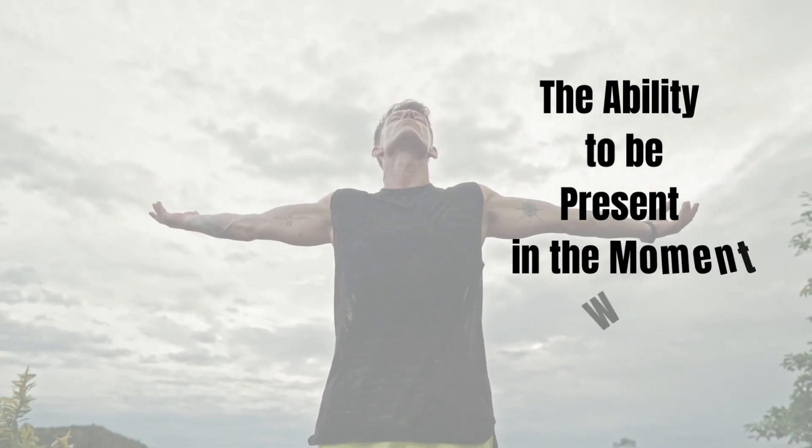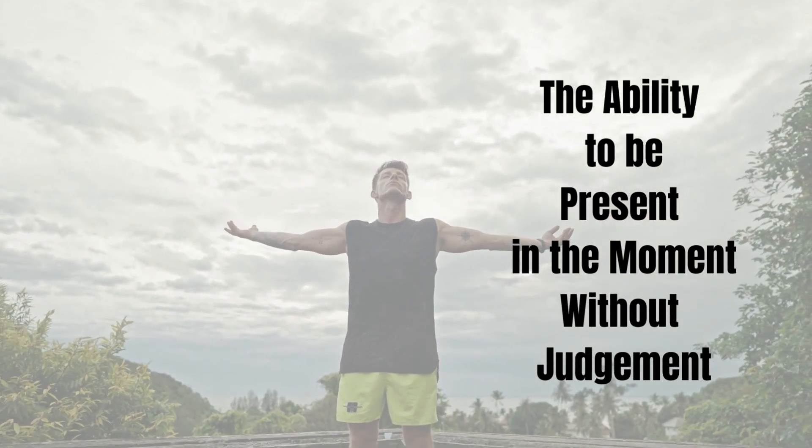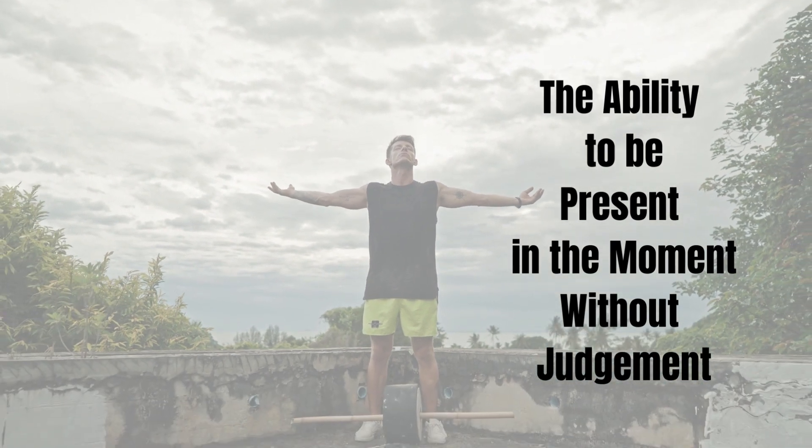Mindfulness has become a popular subject for therapists as well as those seeking self-help ideas to treat anxiety disorders and to decrease stress and frustration of daily living. The COVID-19 outbreak has increased interest even more. Mindfulness is the ability to be present in the moment without judgment, paying attention to the simple things that we often take for granted. It is an amazingly simple idea that can really pay off.